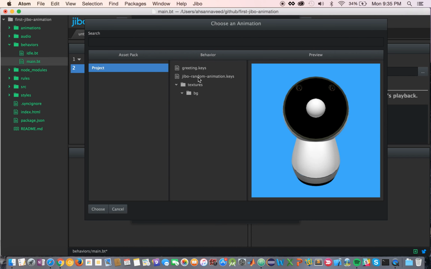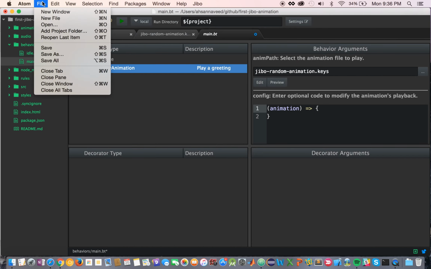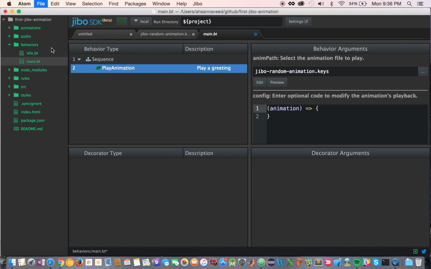I would play the Jibo animation. Choose file, save. I could press Command S, but I like to show on the screen each step I'm taking to complete the project. So I'll just run the simulator.